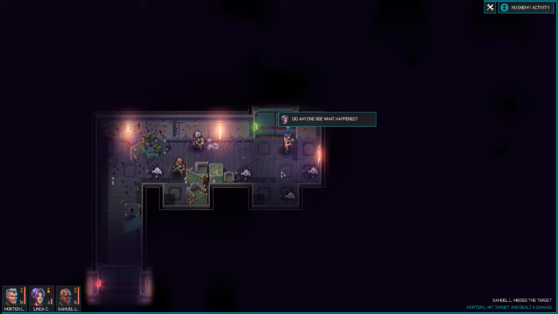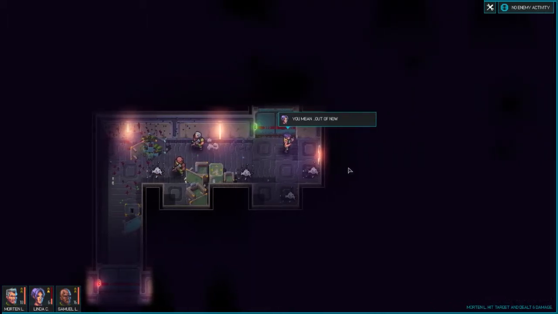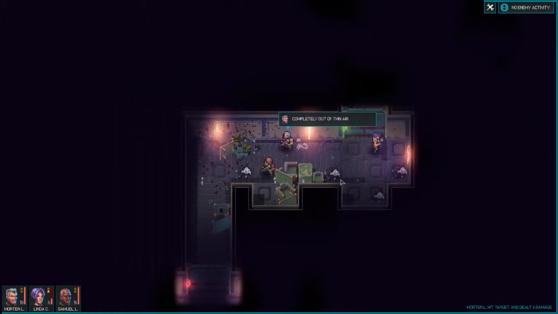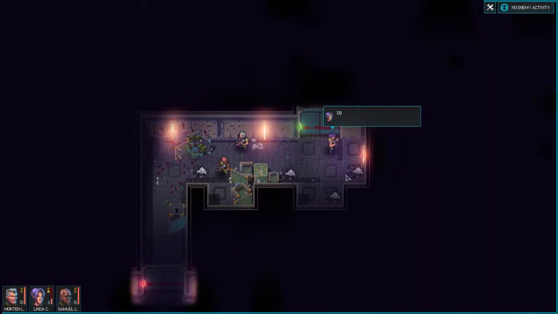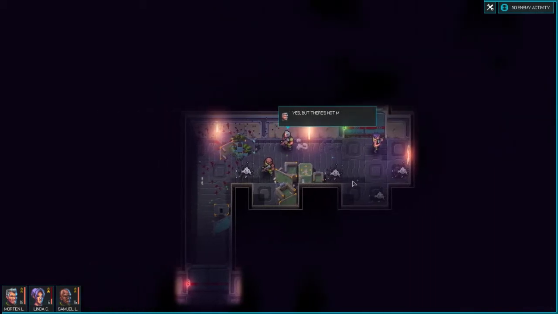How did they get in here? Did anyone see what happened? They just appeared after the jump. You mean, out of nowhere? Completely out of thin air. Damn it, Lannis, do you know what that means? Yes, there's not much we could do about it right now. Keep on your toes, they could ambush us at any moment.